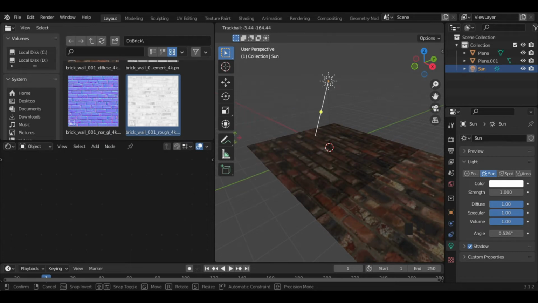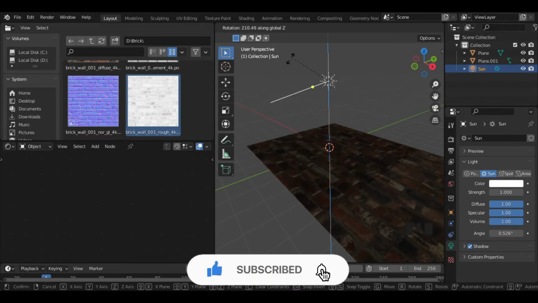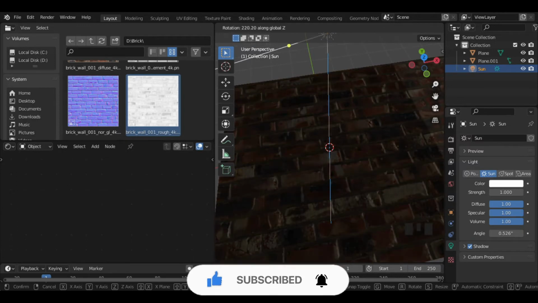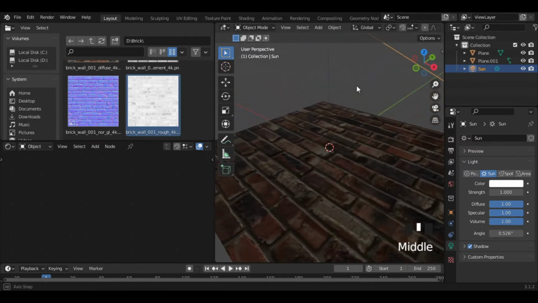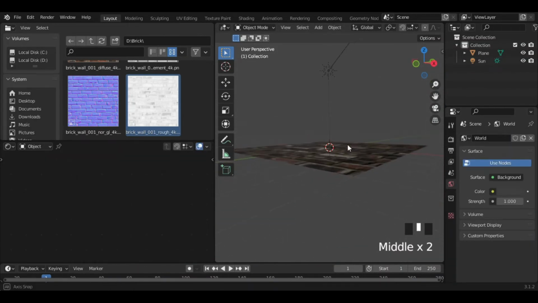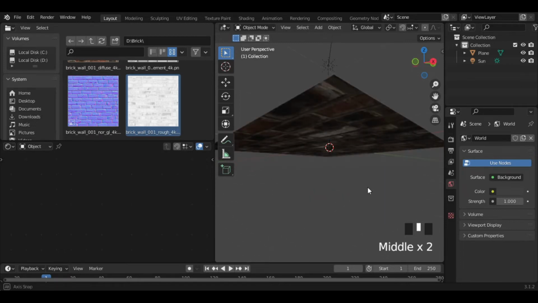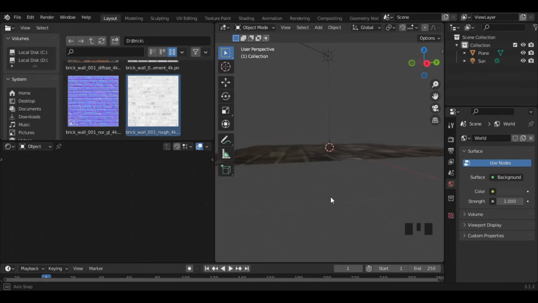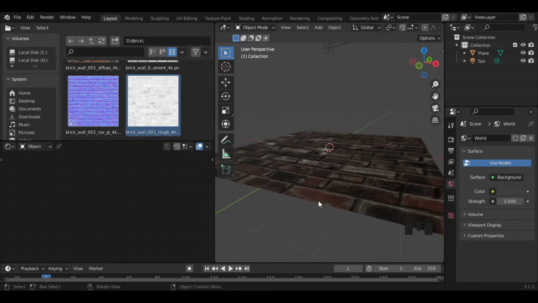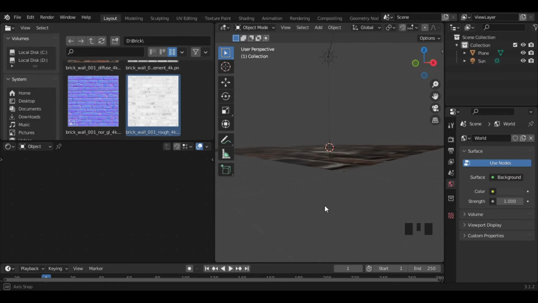See how the normal map reacts with the lighting. But still, if you look at it from a certain angle, you will see that it is still flat. It is still just a plane without any displacement or, say, ups and downs. It is just a flat plane.